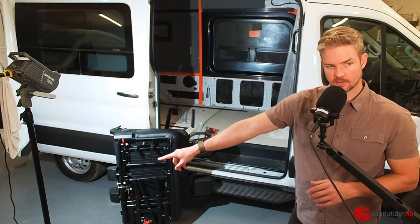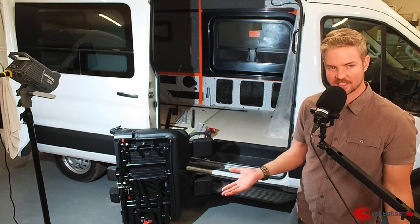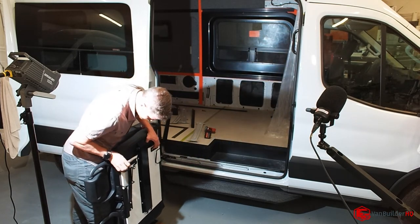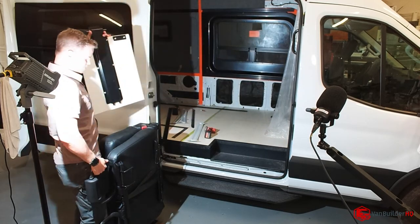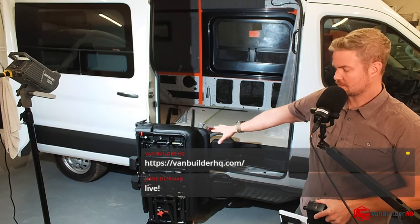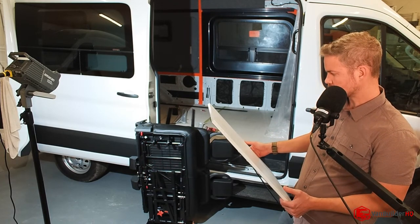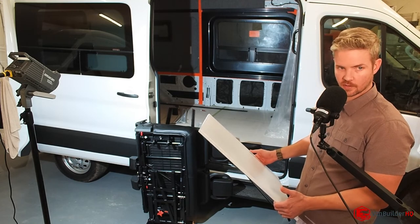Something that's really cool about this seat is right here there is a little clip, and that clip holds a stand-up table. It was pretty wild — he pulled out the table which is on the back. So on the back of this seat you have a table — look at that, it's really awesome. I believe you can get it in different colors; the one I bought just happened to be in white. So here's the table, and then as you have the seat folded up, you have extra countertop space.